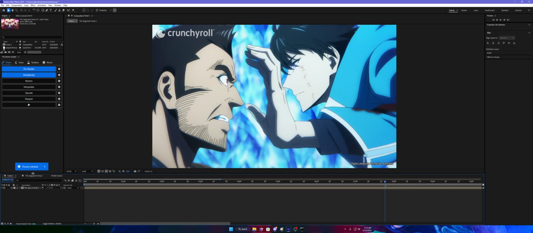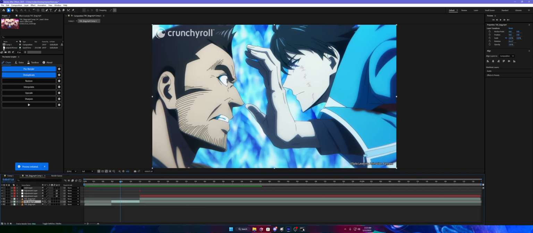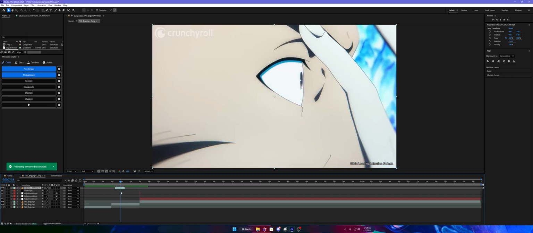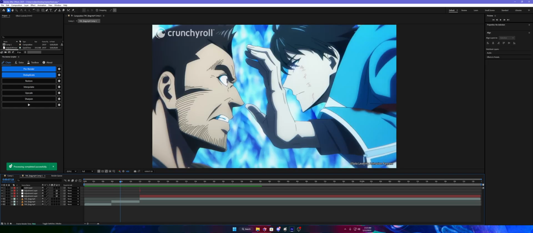The pre-render is done. And it's processing in the background. And boom, it's done with the deduplication. So it just basically tells you processing completed successfully. And after 5 seconds, it disappears automatically. You don't have to press it, unless it's an update notification, in which case it does stay shown. But yeah, that's mainly it.